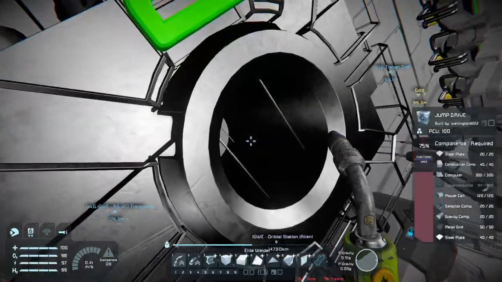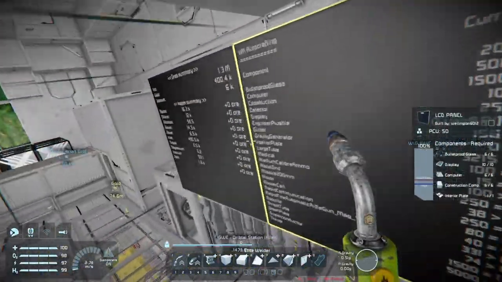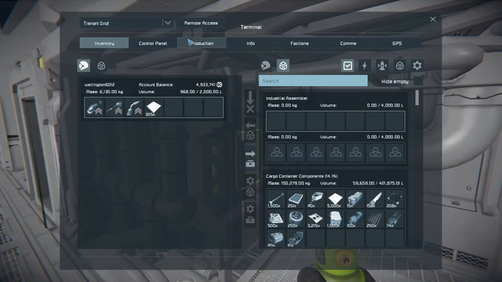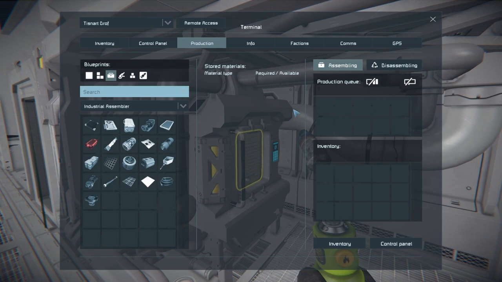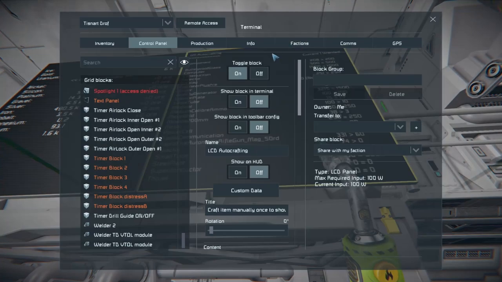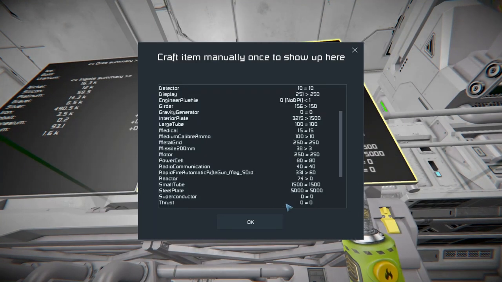Why are you not doing anything? Because I turned superconductors off. That's why. Okay, so let's do... and then we'll just take over.